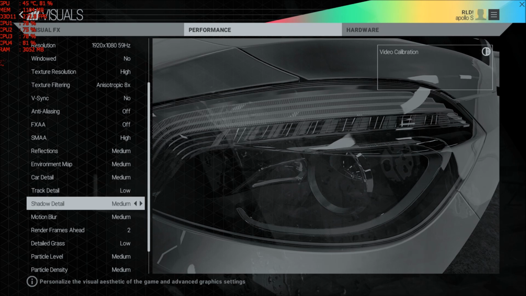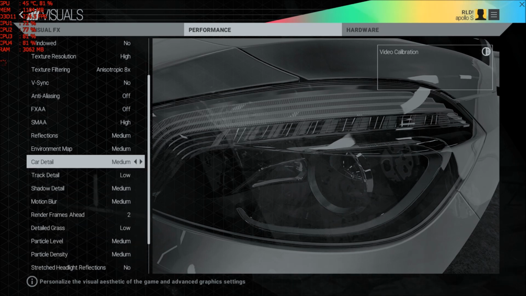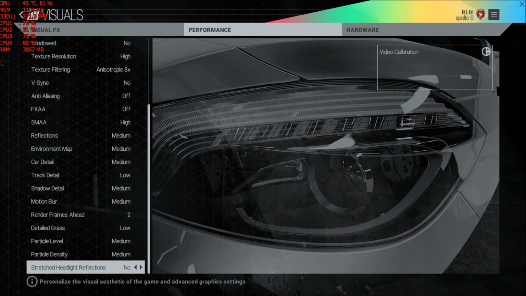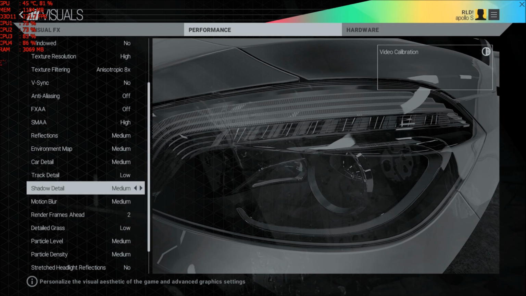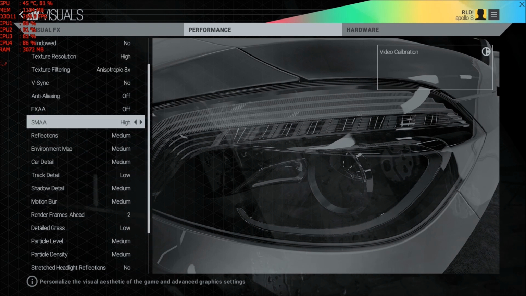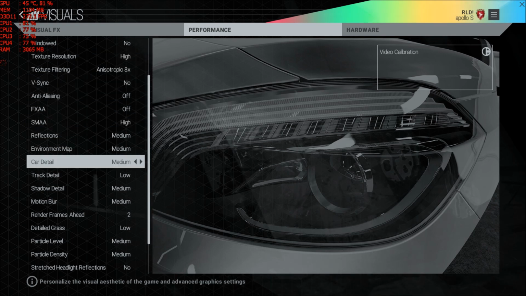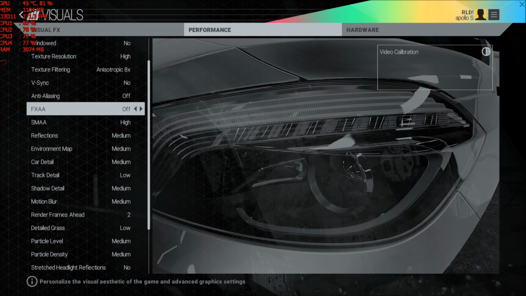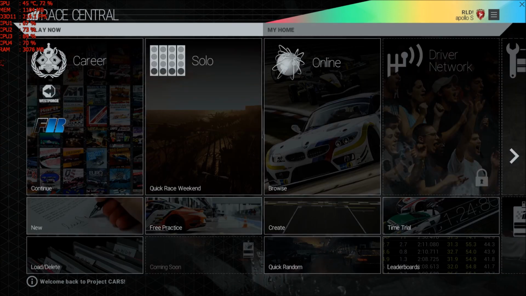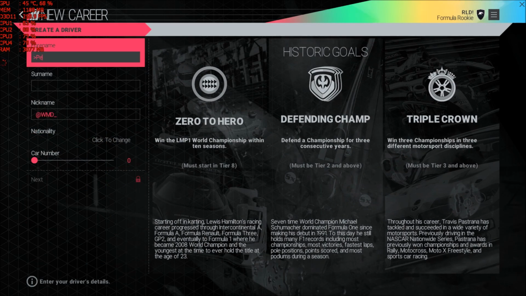This is my custom medium preset, which has textures on high and SMAA on high, but the rest is on medium, and the track detail and detail of grass are on low because they are CPU bound. Like you know already, my CPU is very old, it is 5 years old, so I have to lower those two settings. All the post effects are high, and I'm running this on Windows 10 just because there is a great improvement in performance running this game on Windows 10.